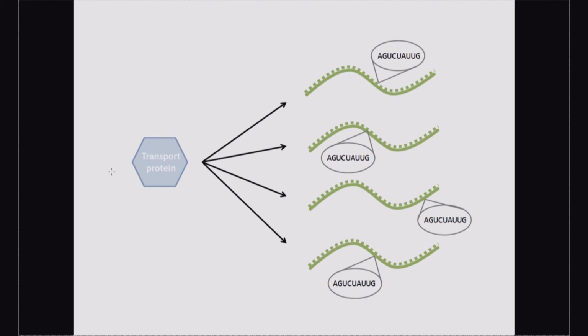But we do have one piece of information that's helpful. We know that it's probably not a one-to-one relationship between transporter proteins to localized RNAs. And that's because there's only on the order of maybe dozens or less transporter proteins that we think are actually involved in dendritic localization, whereas there are maybe hundreds or thousands of RNAs that are actually localized. So what this means is that a single transporter protein type must recognize multiple RNAs. And that means that those RNAs must share a motif. So we can probably use computation to identify that motif.